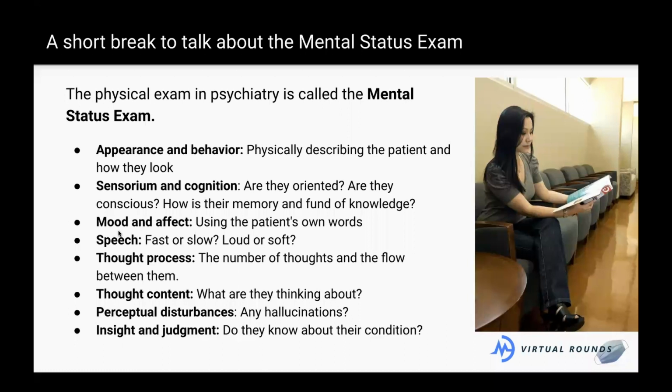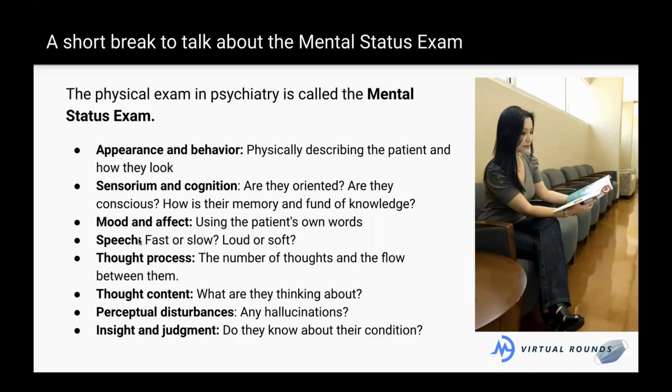Mood and affect. For mood, we always use the patient's own words. As a person interviewing someone in a psych ward, you would ask, how are you feeling today? And her exact phrasing might be, this is the worst day of my life, I feel terrible. We would put for mood, quote, "I feel terrible." Affect is, is she showing a ton of emotion? Is it really constricted, where she's flat and keeping to herself?